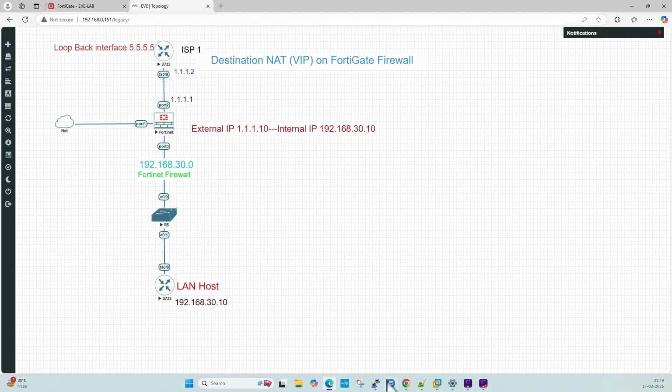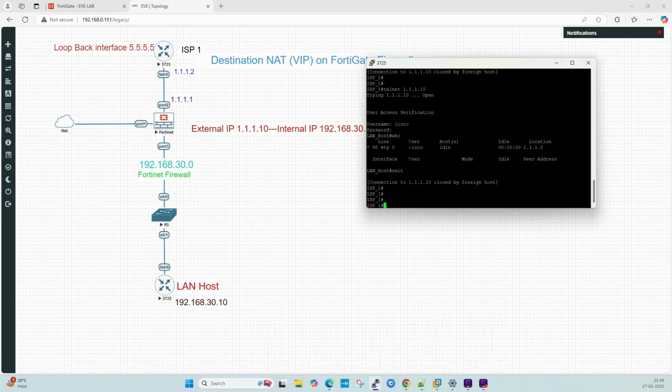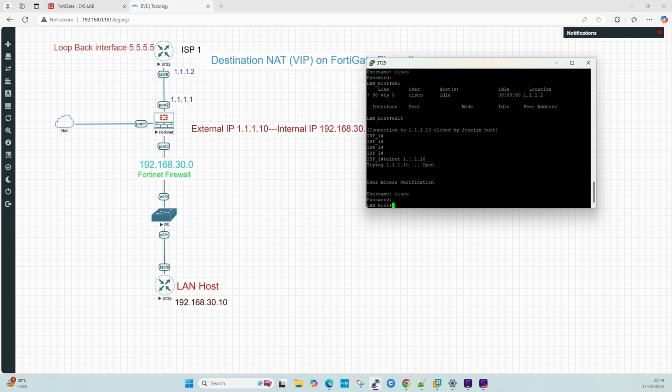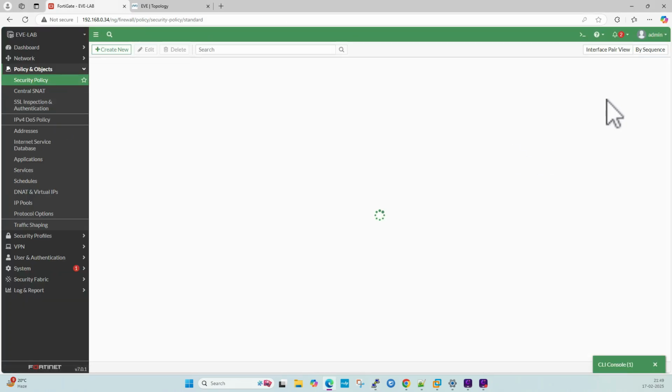Let me try again. I exit it and say telnet. It is still working. Cisco 123. Now we can access it. Let me quickly exit and go to the security policy.